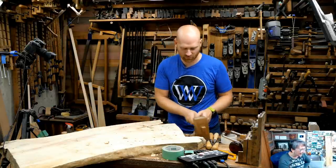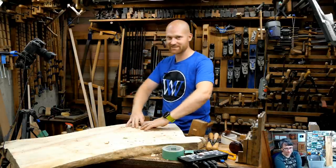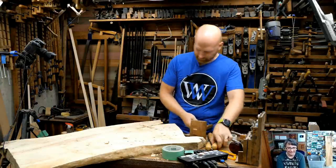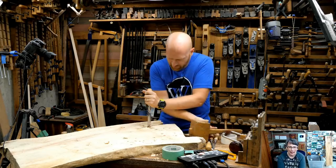Okay, let's make some wood chips here. We're at 9:03, just so you know. Oh, really? My time's gone out. Okay, so let me speed this up. Sorry, I spent too much time with that. I'm going to put this right into that marking gauge line now that I'm close enough to it.